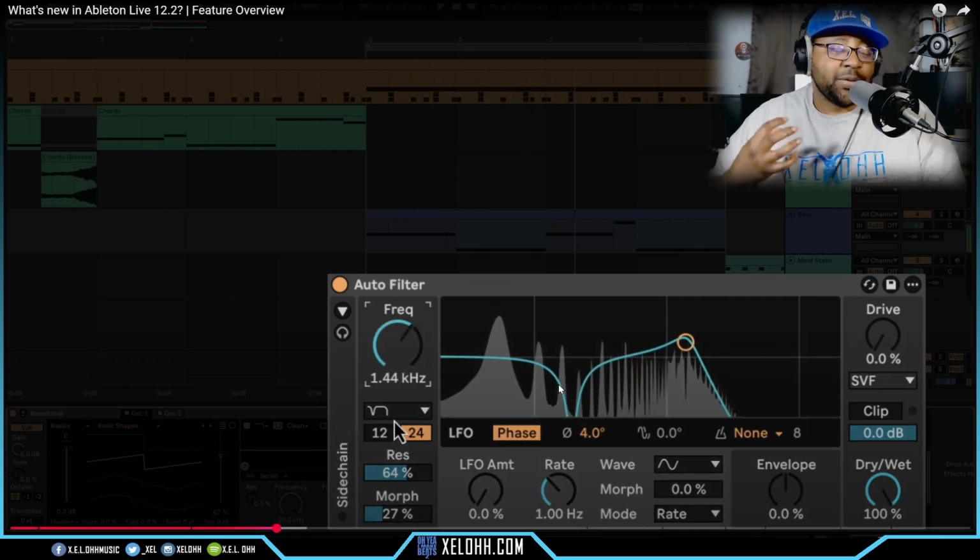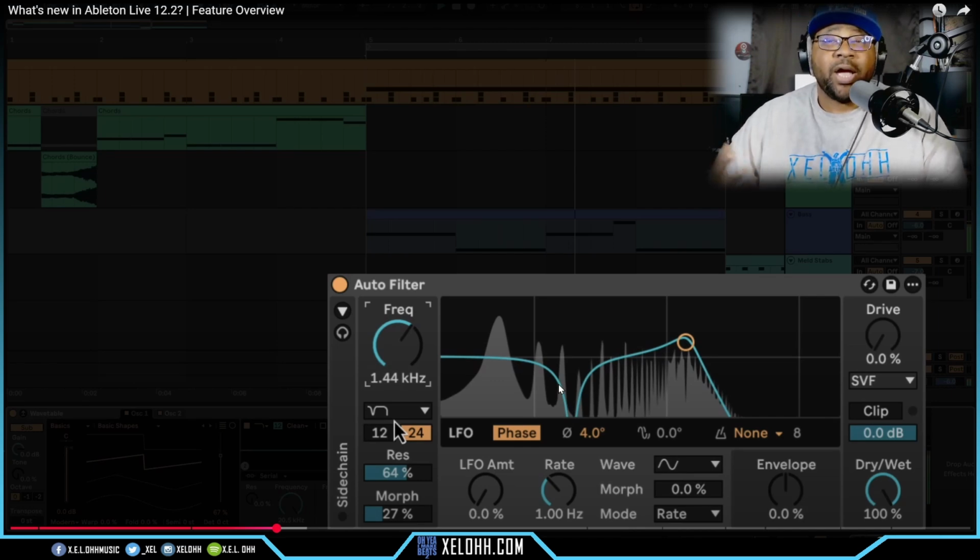See, this is for the people that do a lot of sound design, where I'm not in that realm at all. I guess this is where Ableton really thrives, but I know this filter has a lot of cool things in there. It looks like a lot of this can be done through automation through different DAWs. I believe you can do this inside of Reaper and inside of Cakewalk. I'm pretty sure you can actually do this inside of Bitwig as well with these kind of filters they have in here. So it's good that Ableton is stepping it up for that aspect of it, because this is where they really thrive.